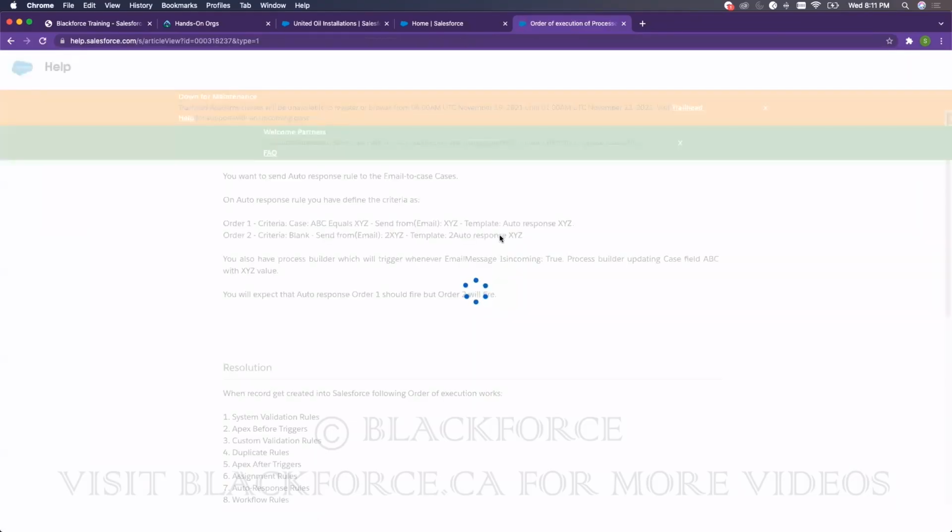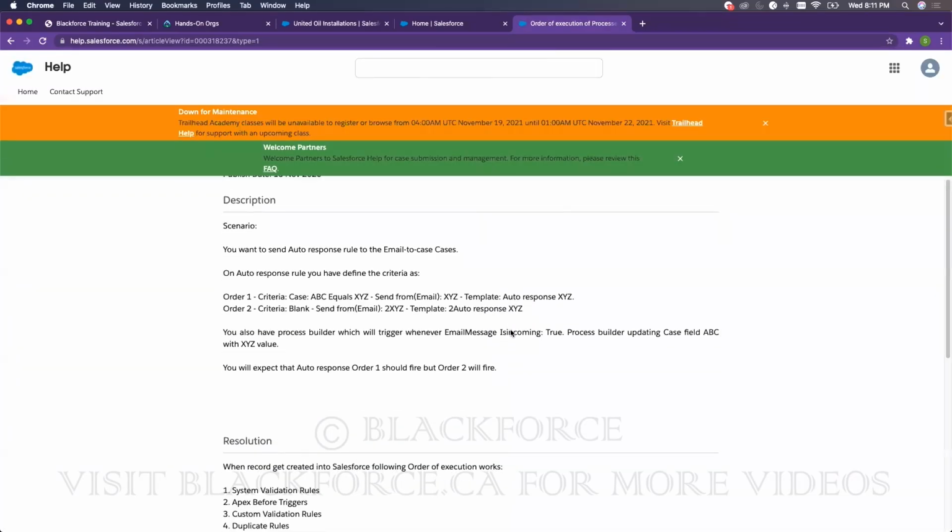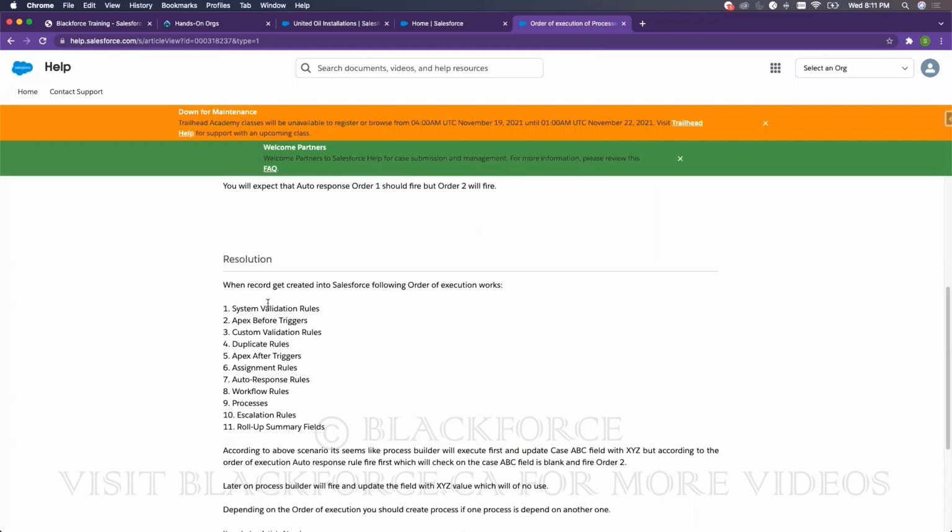But from my understanding, I know that the order of processing is based on certain things. For instance, the system validation rules comes into place. That's the first thing Salesforce checks. Salesforce checks, okay, has this guy entered the right data? If yes, carry on. If no, stop. The next thing is custom validation rules. Obviously, we haven't done triggers because you probably wouldn't know what before trigger is. But if you're a developer, this is something you will probably get to work on, okay? Custom validation rules comes after.